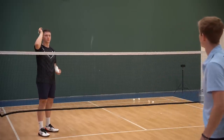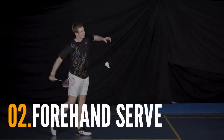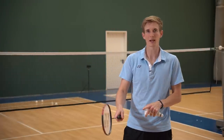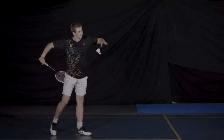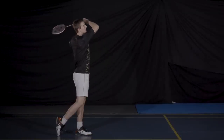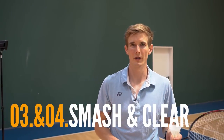Coaches sometimes naturally start with the forehand serve because it starts the rally, but in my eyes it is a bit more challenging than the backhand underhand shots. Now you have to hit the shuttle a little bit beside you, and you also have to throw the shuttle forward — so you have to get the timing and the distance right, which can be quite challenging for beginners. That forward hitting movement is harder than just hitting straight up.